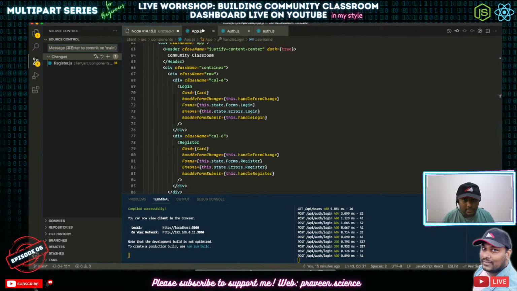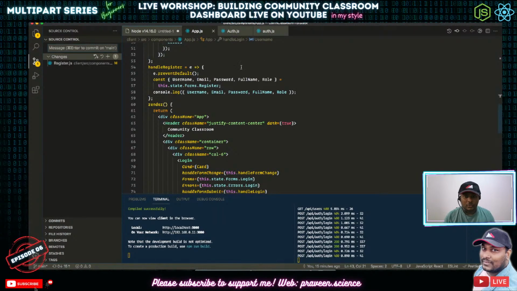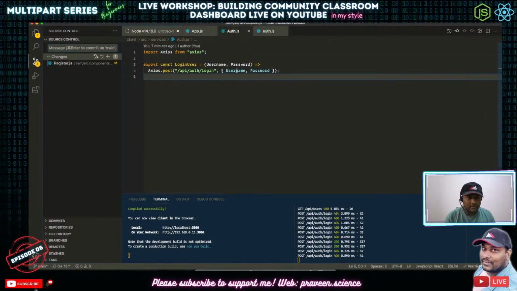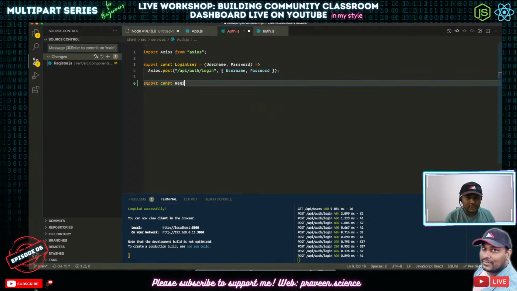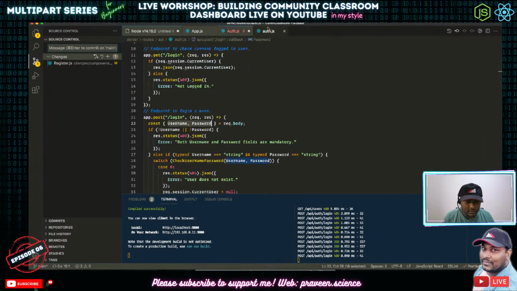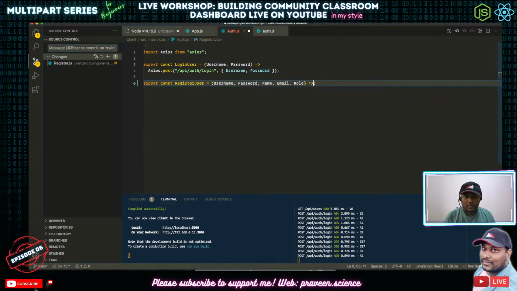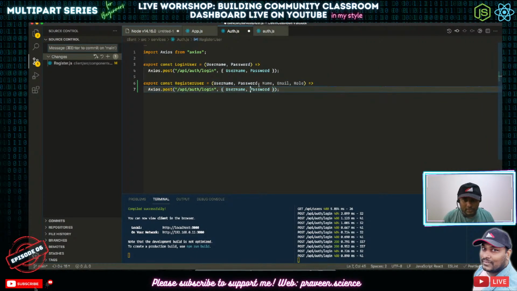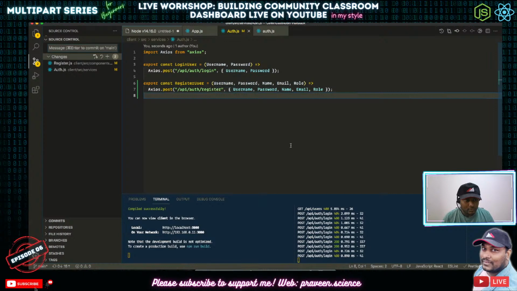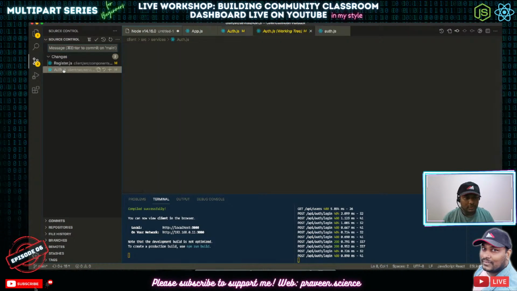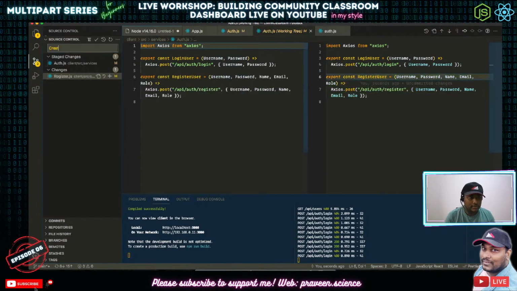Now, the next thing that we are going to do is handling the register part. So we already saw that we did the export const registerUser. Then this will take in a couple of things. These are the things that this will take. It's going to be the same thing, except the call will be different. Username, password, these things, but register. Cool. So now we have got auth, created a service call for register.